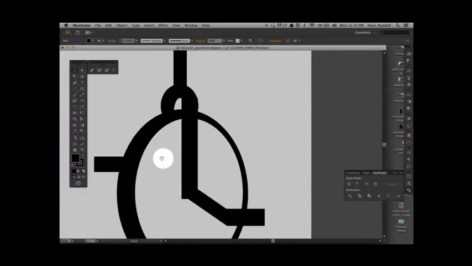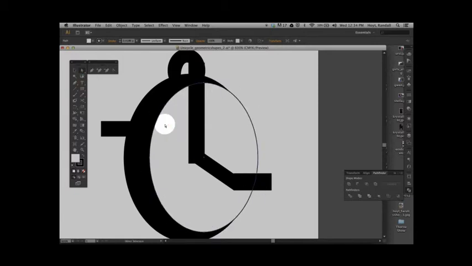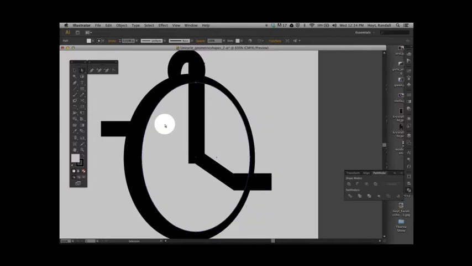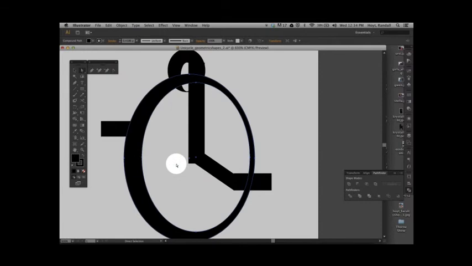So now that I have that in place, I'm going to come down here and start dealing with this area. Okay, as we found out in class, this is a shape that's in the middle of the wheel, and it looks like a nice illusion now, but we want it to be one shape. So in order to cut the hole out of that black tire, we're going to have to go down to Compound Path under the Object menu. We'll click Make, and that turns it into a transparent area in the middle, as you can see. You can see the other form behind it.